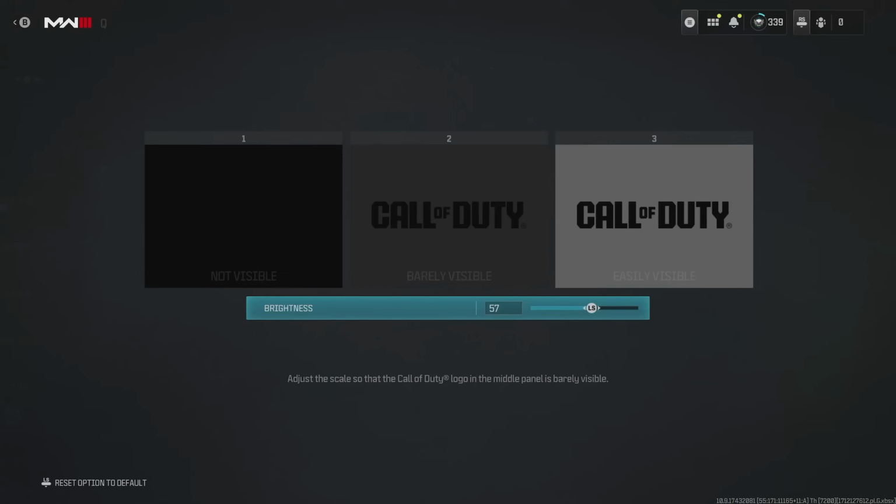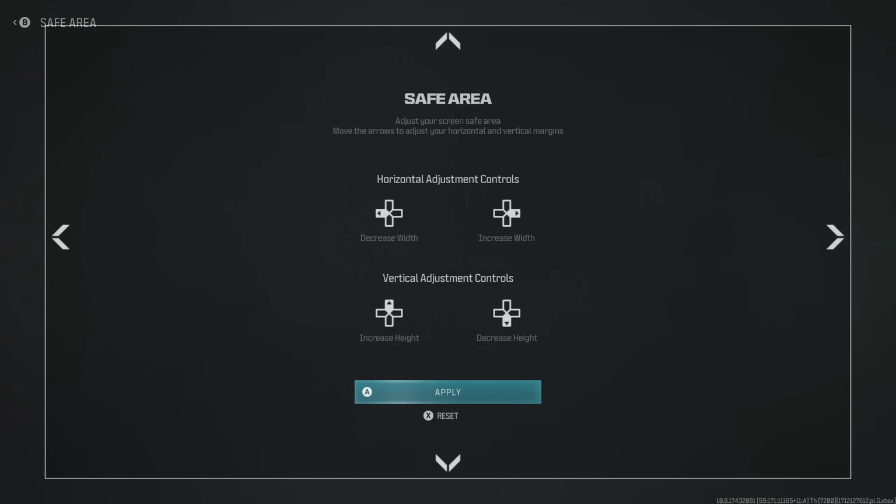Then as we come down to brightness here, I recommend minimum 55 and probably maximum 65. Thankfully, most maps across Modern Warfare 3 and Warzone are nice and bright these days. I'd say probably apart from Ashika Island, but for me, 57 seems to work quite well across all of the different maps. Then for safe area, you want to minimize this as much as possible. This just brings things on your HUD closer to the center of the screen, so things like your minimap. And the advantage of that is that your eyes have less of a distance to track to the minimap to your aim, so you can just respond quicker to things that are happening in your game.